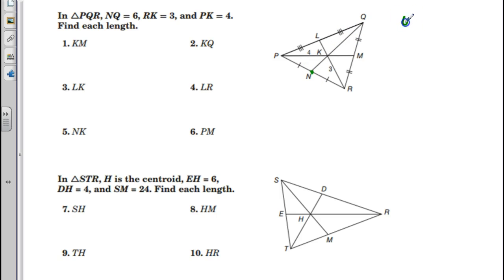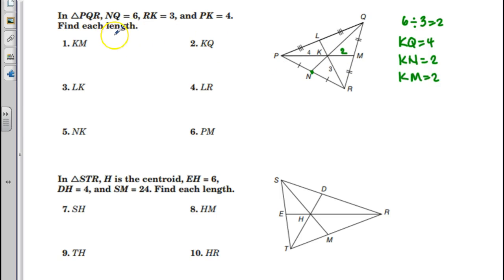All right, so now think about this. 6 divided by 3 is 2. I know that KQ is 4, 2 times 2, and I know that KN is 2. Remember, 2 to 1 ratio. So there's one of those and two of those. This is the longer one. All right, let's see what else I know. PK is 4. If PK is 4, let's divide that by 2 because it's a 2 to 1 ratio. I know that KM is 2.